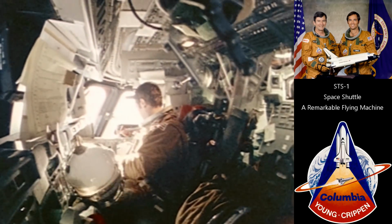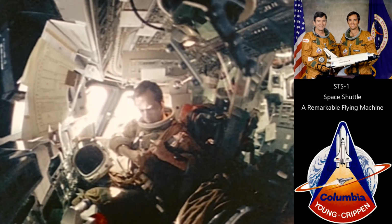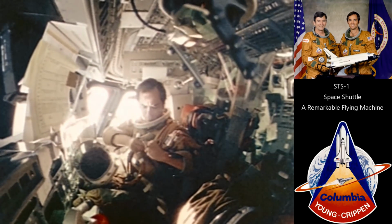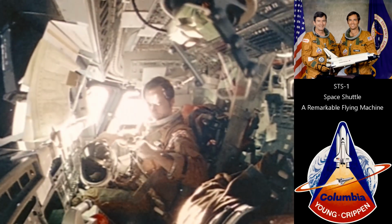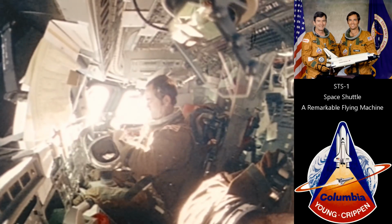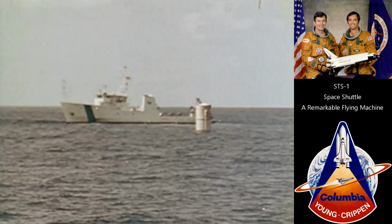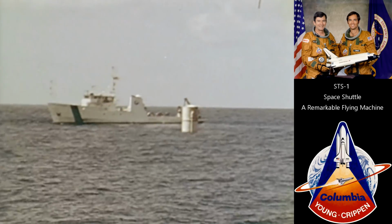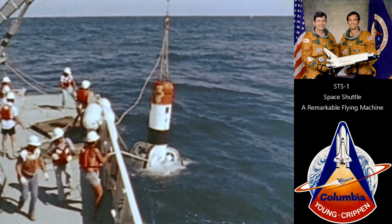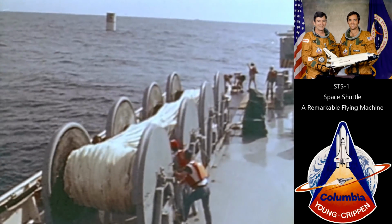Columbia, Houston, you guys did so good, we're going to let you stay up there for a couple of days. Spacecraft must go for on orbit. This thing is just performing just outstanding. Roger, we agree with that. And Columbia, Houston, just for your information, you dropped those SRBs right on target, and they were floating just the way they ought to be, and the boats were getting ready to fish them and bring them back. Okay. The ride that they gave us was pretty neat.